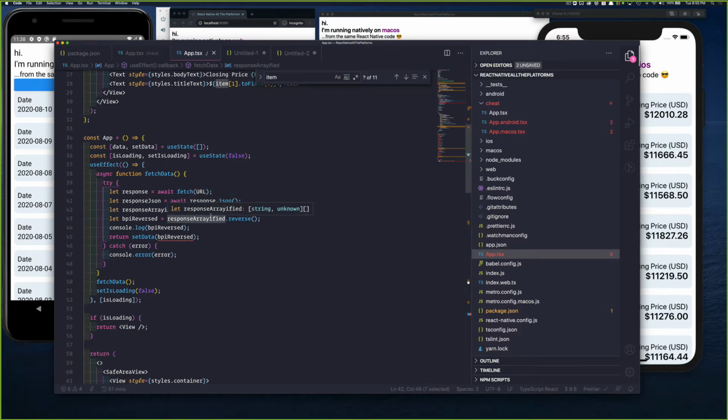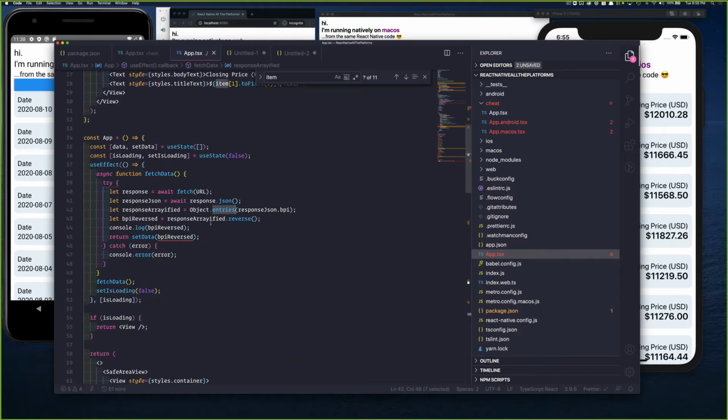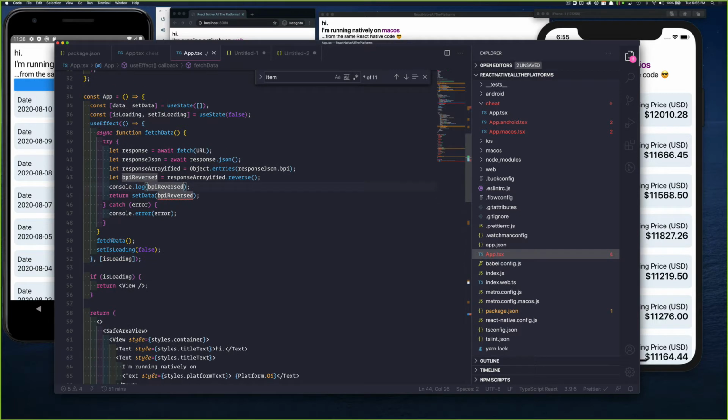So it's creating an array of arrays for each key value pair, and reversing it. And then we're setting that data with useState here, and catching an error, and then calling fetch data, and we set loading to false.